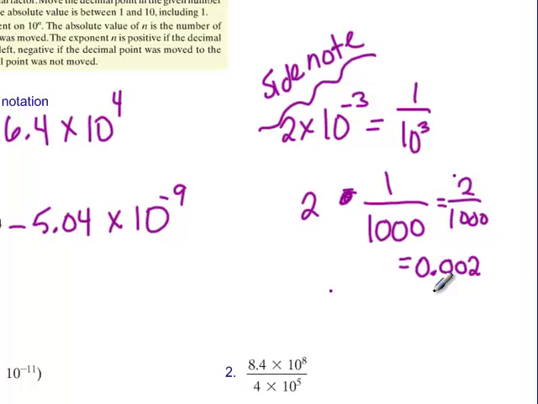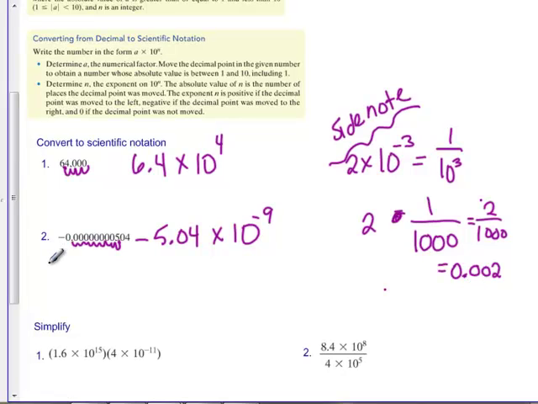Yes, ma'am. Yes, because it was a negative to begin with, the only way to keep it negative is to have the negative in front of the number. Yeah. Because a negative exponent doesn't do you any good, right? Negative exponent just means you're making it tiny.